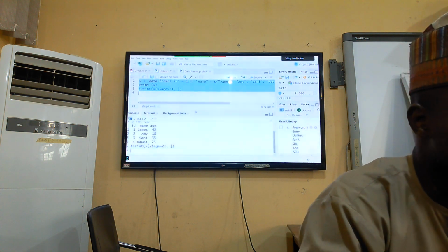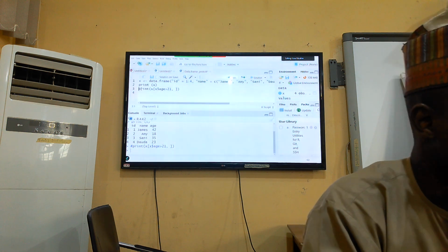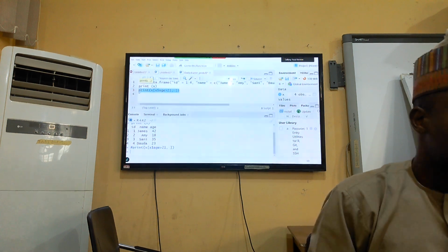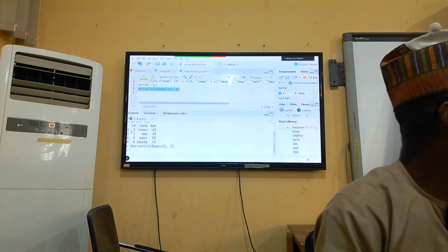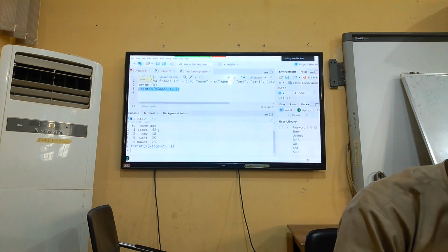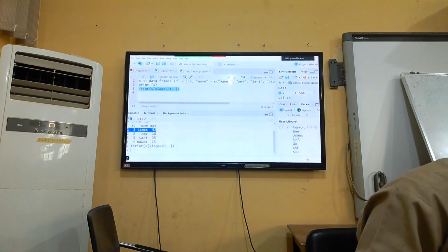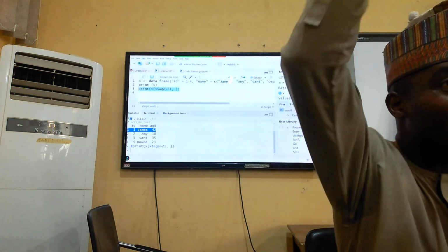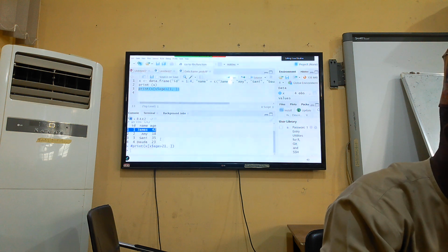Let me go back to this. If I uncomment this and run this code, what am I saying? You're saying check each row, one after the other. It starts with the first one. You check the age column. Is it more than 21? If it is, you return the row together with all the columns, isn't it? You do that for the second, for the third, and for the fifth.